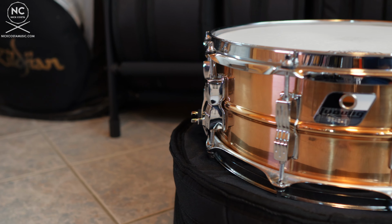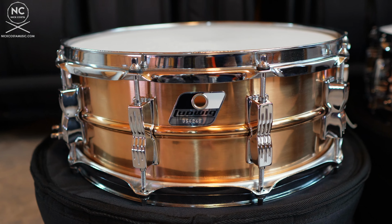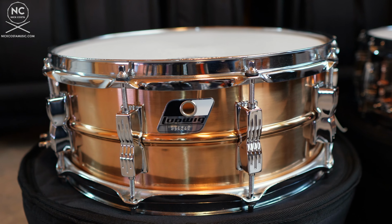Now, the bronze drum is a Ludwig Rocker. This is a 5x14 shell, which is depth by diameter. At least that's what Ludwig advertised it as, although it is looking a little bit more like a 5.5x14. This is not a seamless shell. This is a shell where the ends were put together and welded. The drum is outfitted with 10 double-sided bow tie lugs, 2.3 millimeter triple flange hoops on the top and the bottom, the generic Ludwig Rocker throw off and butt plate, and then outfitted with my preferred heads, which is a Remo Ambassador X coated on the top and an Ambassador snare side on the bottom. Finally, the snare wires are a set of generic snare wires.